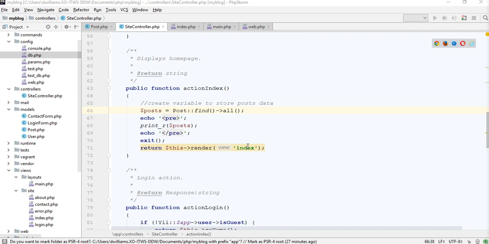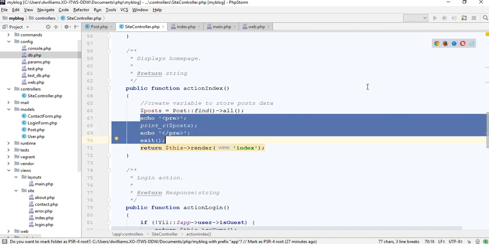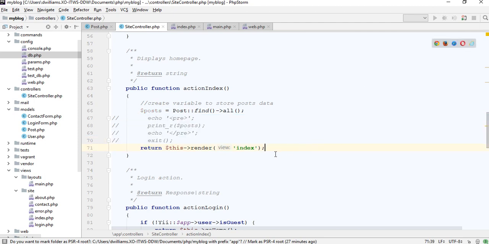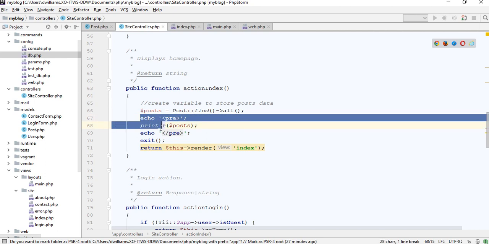So this is an array that can contain our post data as well. So let me comment this out since we won't be using it. I'll just leave it there. So let's comment that out. I'm going to undo that. So we just want to comment out. Let's just remove it.